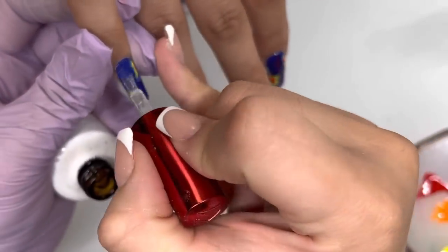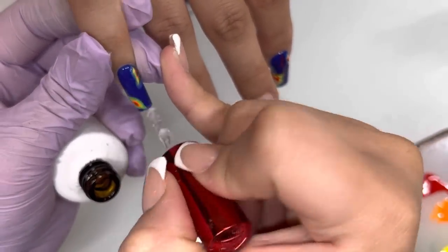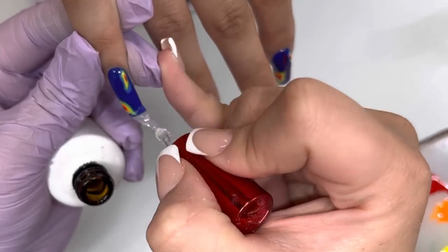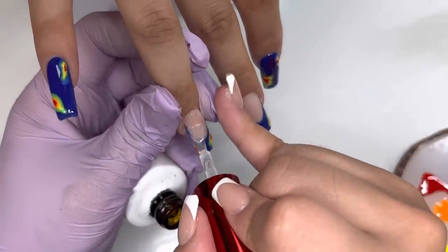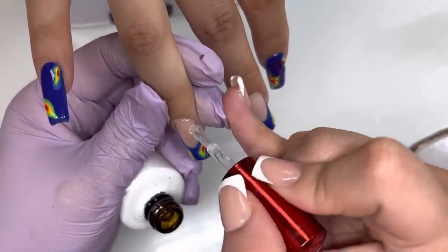As always, I'm going in with my KUPA top coat, my absolute favorite. We're just gonna do nice thin strokes, and at the end, make sure you wipe your sidewalls and your tips so it's not super bulky.